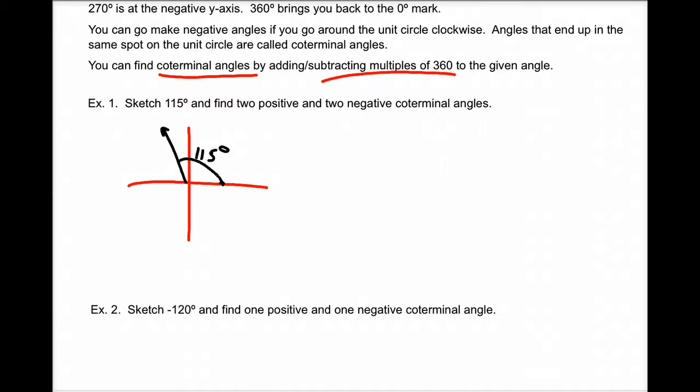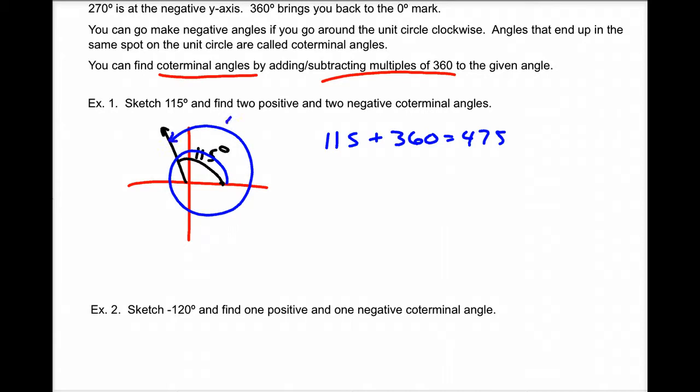I am now going to find 4 more angles that would end up in that same position. All I need to do is add the multiples of 360. So if I'm at 115, I could add 360, and that would put me at 475. That would look something like this. I would start here, I'd go all the way around and then back. I'd end up making kind of a spiral there. That would be 475 degrees.